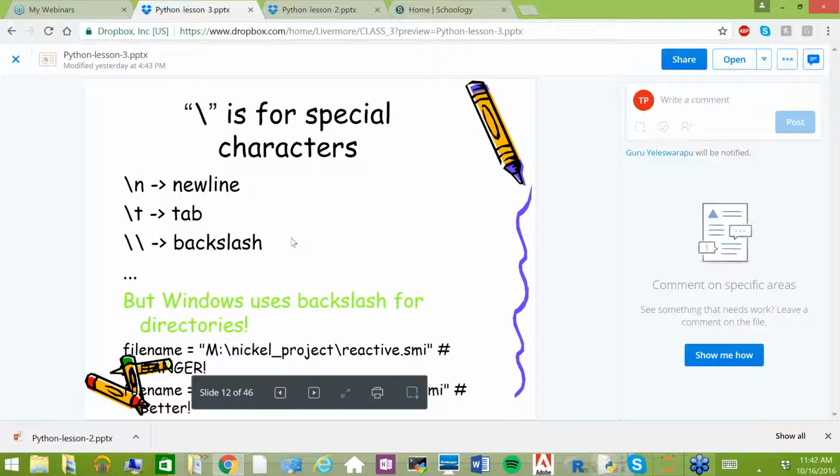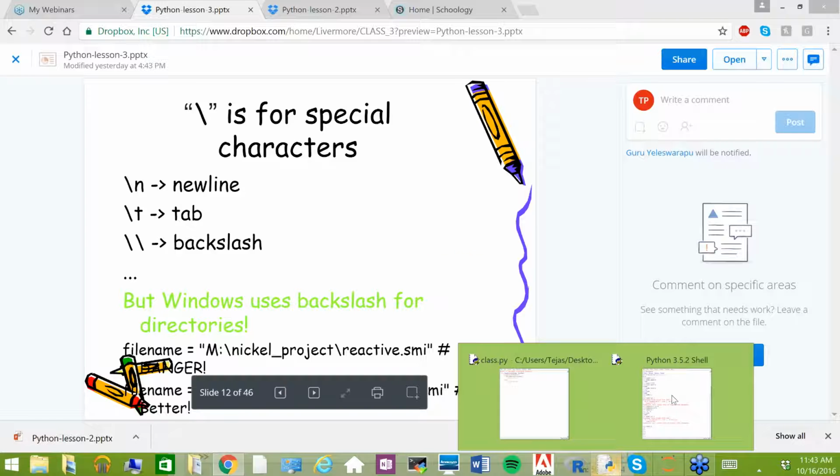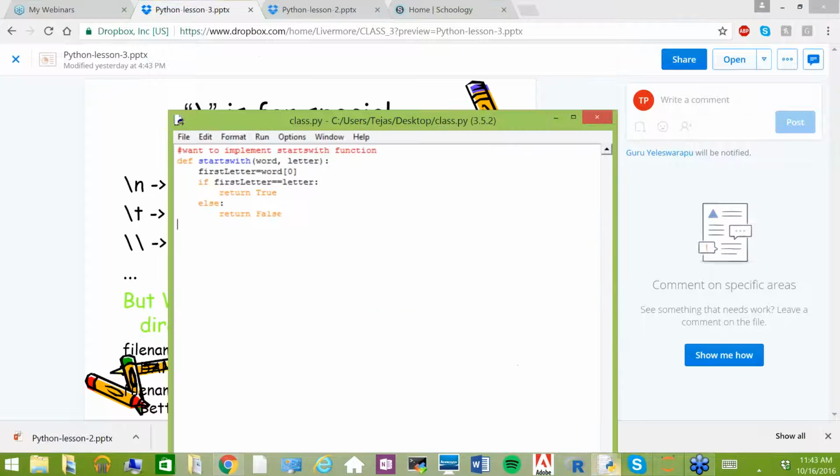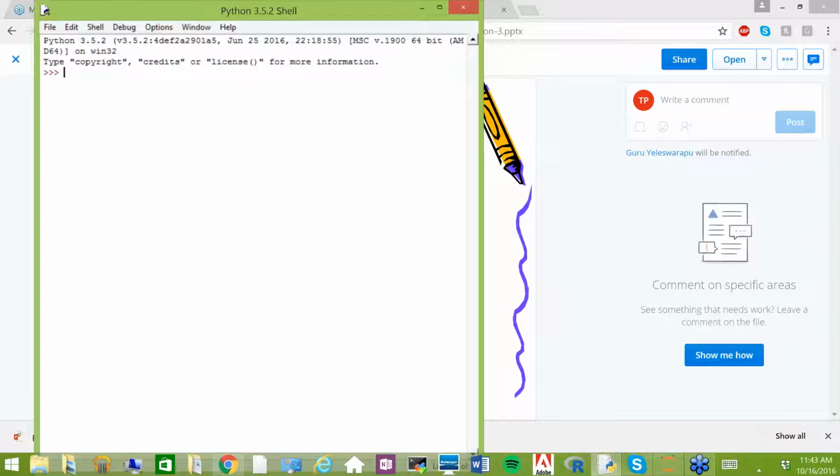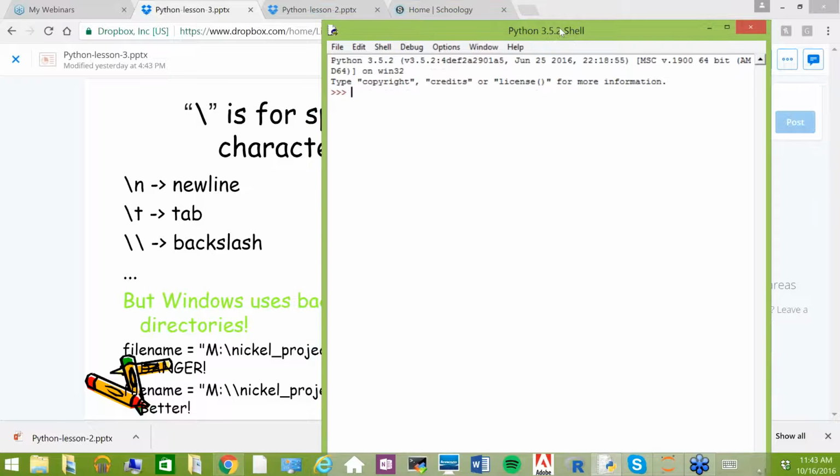So there are a few special characters in Python, like the new line, tab, and backslash. So let's see what happens if I try that. Let's say s equals "this\nis\na\nsentence."